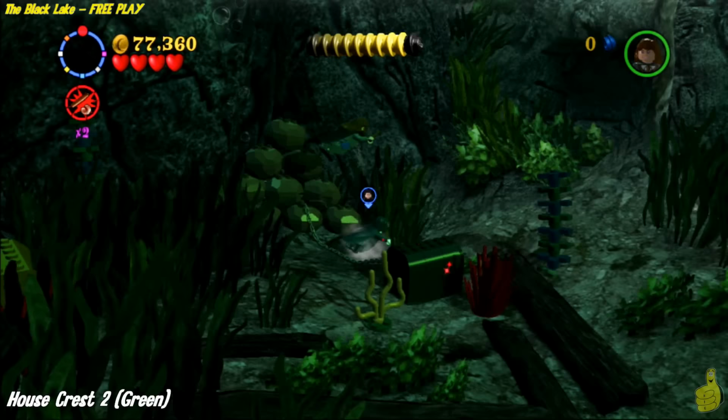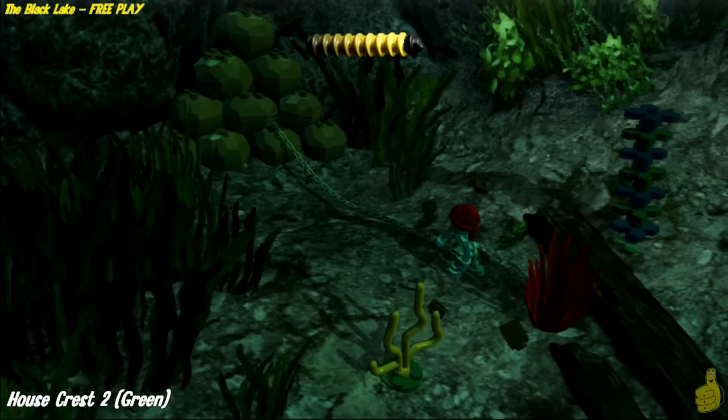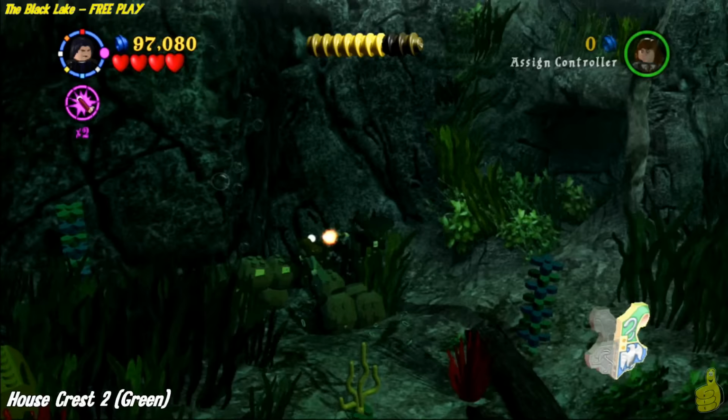Use the dark magic on the one in the back, then use Wingardium Leviosa to build up the skeleton, and them bones will pull the rocks, and it'll come tumbling down, and look at that. It knocks him down, but kicks down a house crest. Happens to be the second one, and more importantly, the green one. And before advancing, we're going to go ahead and get that treasure chest in the front left.